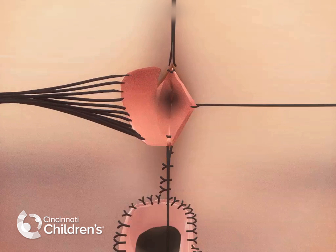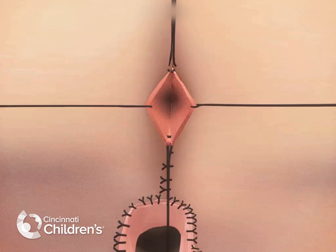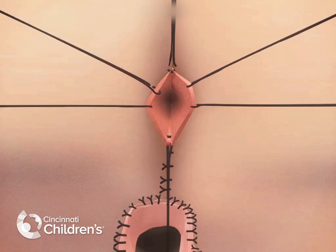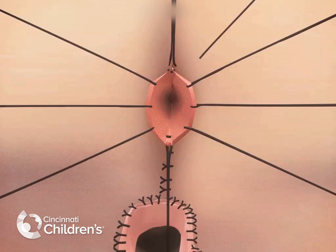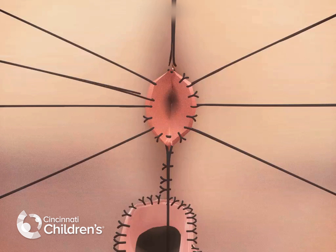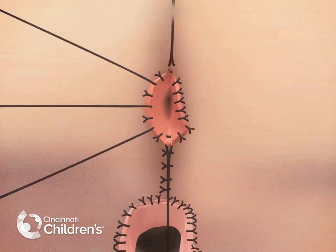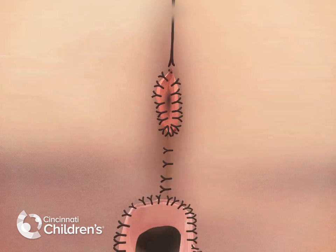And the remainder of the anoplasty is completed with multiple long-term absorbable sutures, evenly spaced circumferentially around the rectum. As the sutures are cut, the anus retracts into its position in the gluteal cleft, completing the operation.